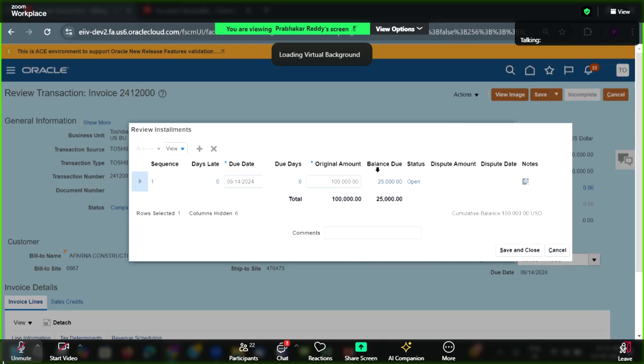Here the customer still has to pay that 25,000 due amount, so we create another invoice for it, which is the chargeback invoice. Then the balance here automatically becomes 0 and the invoice gets closed, because we have already applied the receipt for 75,000. These 25,000 still shows as open because we have not received that amount from the customer. So for this 25,000, we will create one more invoice called chargeback, so that this amount becomes zero. We will close this invoice and that receipt which we created for the 75,000.